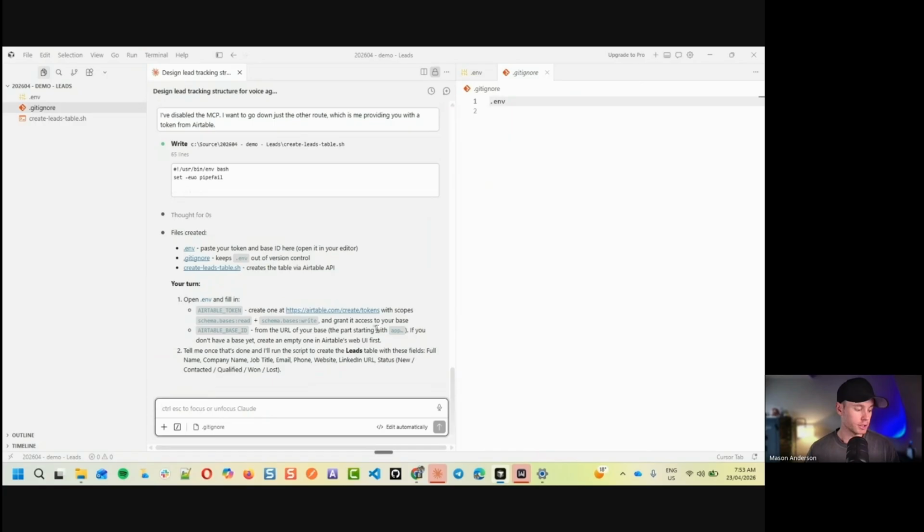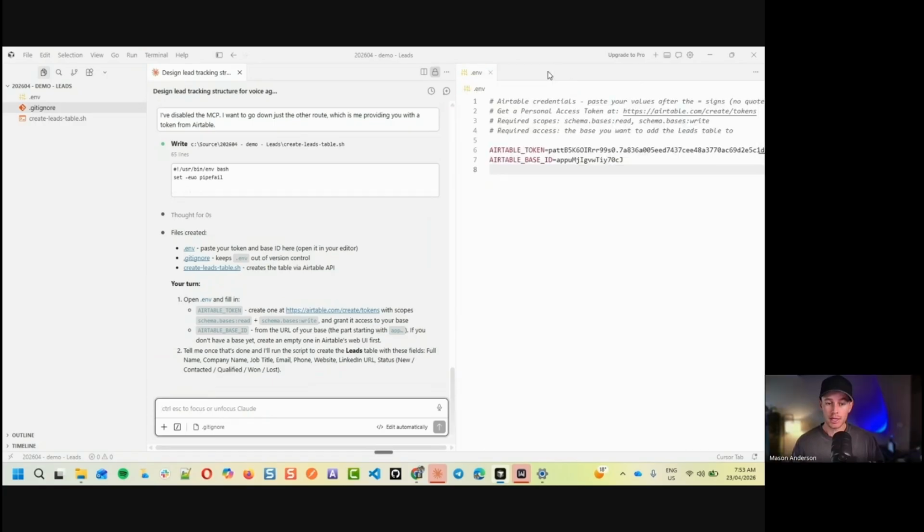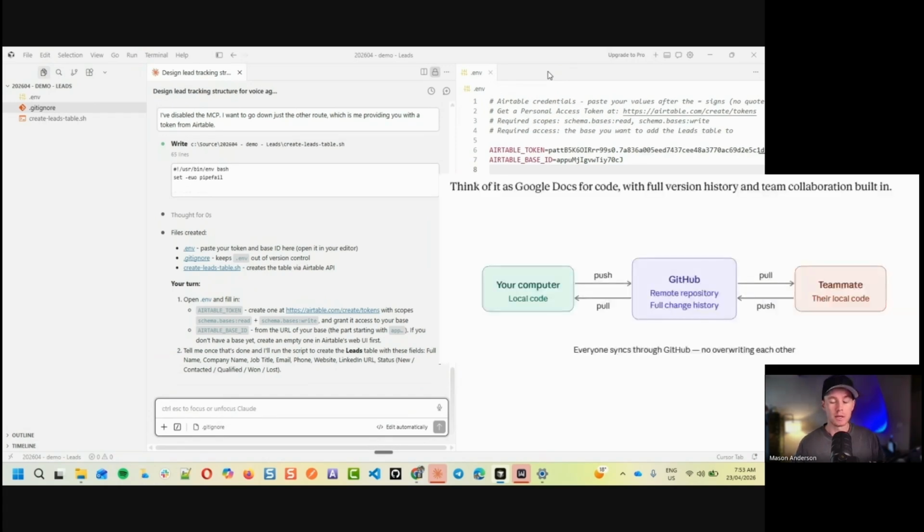Really quick question, just for people watching this who might not be familiar with GitHub. Correct me if I'm wrong, but at a really high level, from a beginner's perspective, maybe you could view GitHub as your cloud storage, like a Google Drive for your coding projects. That's exactly it. Just imagine you're in Google Drive or OneDrive.